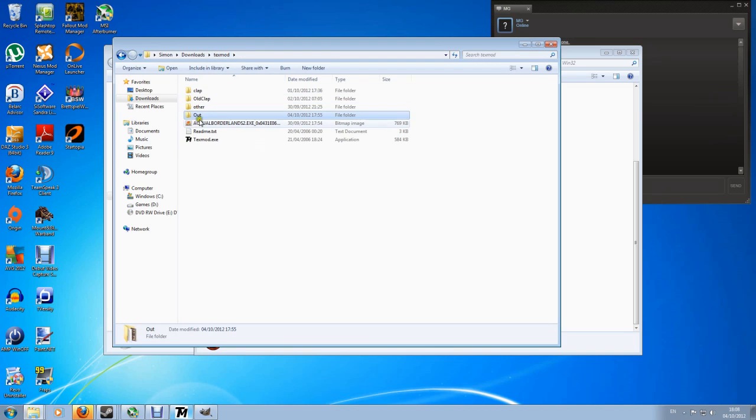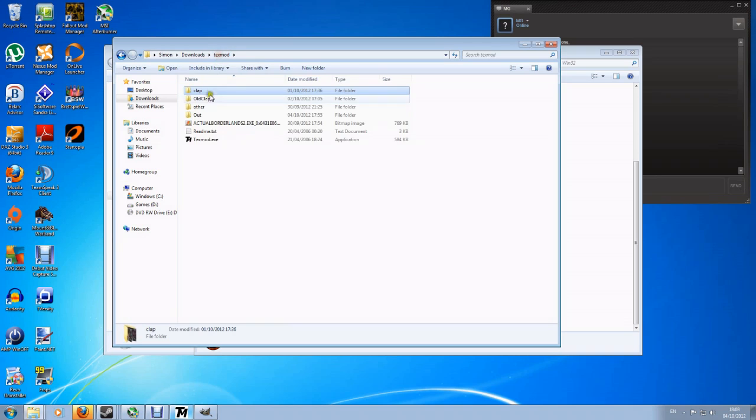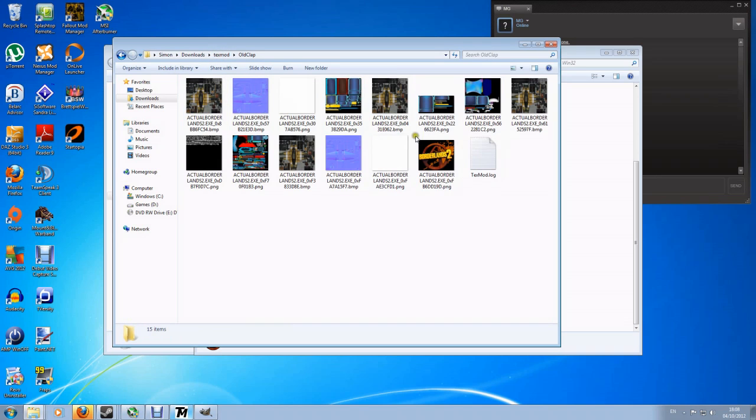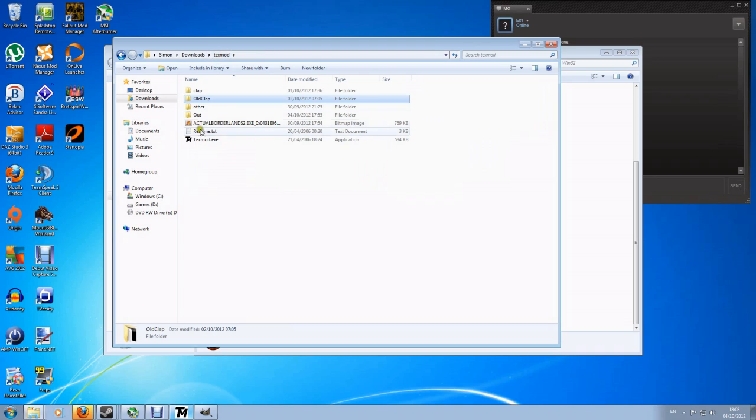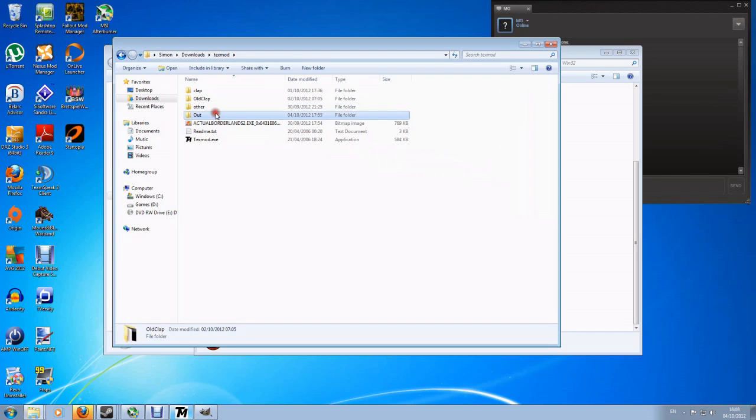So what I've done is I've changed folder every time I've done a new job. For example, here's a Claptrap I've been working on with its own texture mod, and here's some other files that I've exported for various ideas. I would suggest you try making a different folder in the output folder every time you have a new idea, because it'll help you organize it a lot better.